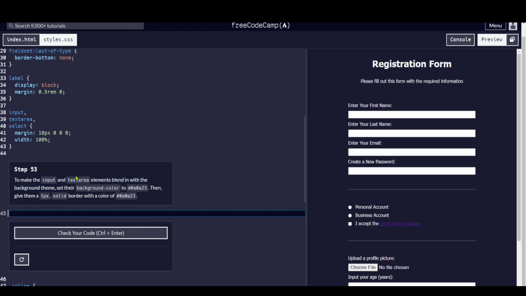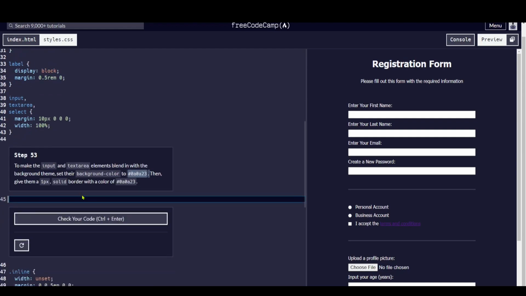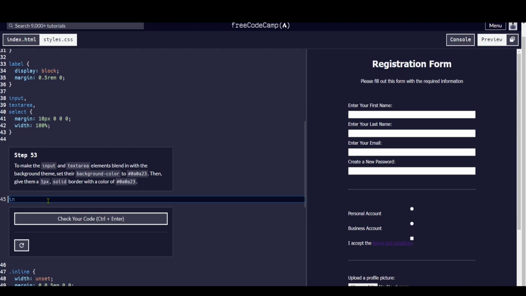Set their background color to this, what is that called? Text. They are public, not private. So we don't write down punctuation.